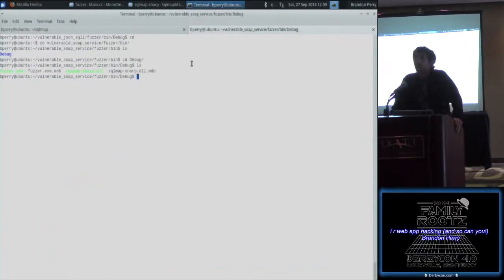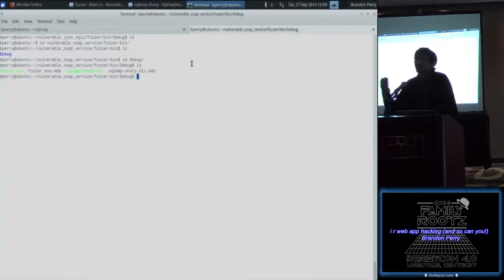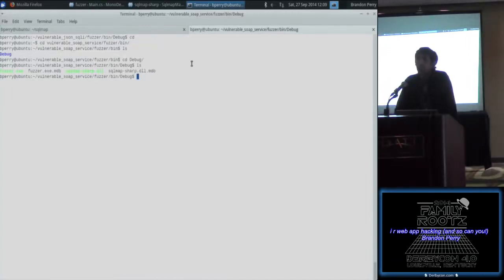SQL Map has an API now. It's a RESTful API. You can actually throw up a SQL Map server on another computer and just throw requests at it and say, hey, test this, test this, test this, instead of having to use the command line utility. So I wrote some SQL Map bindings in C# that interface with the SQL Map server. My fuzzer will parse the WSDL and throw apostrophes into any of the parameters, trying to induce errors and parse out a syntax error. If a syntax error comes back in the response, it throws that request over to SQL Map and says, SQL Map, test this, show me any injection points that you can exploit. So that should just work.